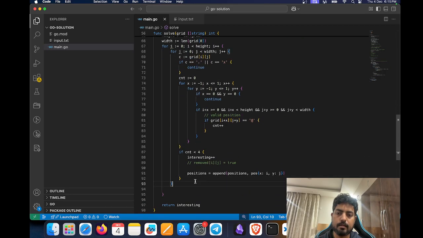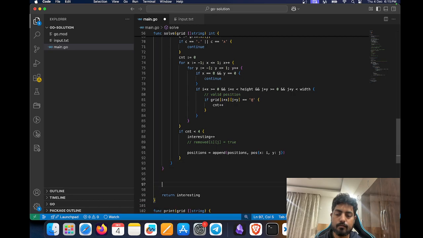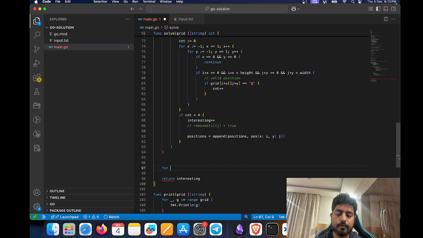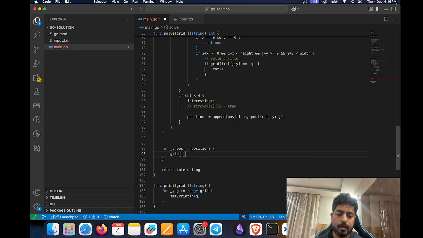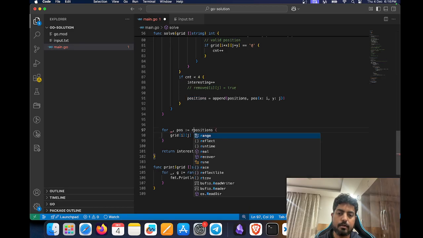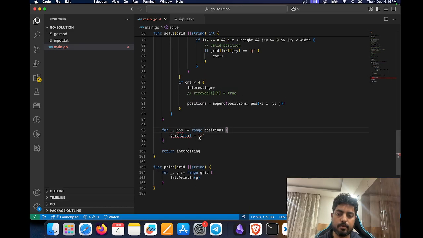So once it is done, just before returning this, we can iterate over all the positions and mark grid ij equals x, or we can even mark it as that dot thing, but that's okay, we don't have to. Oh, okay, now we have to do that conversion.